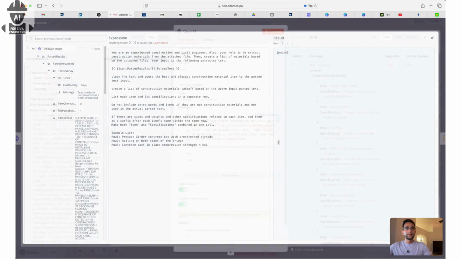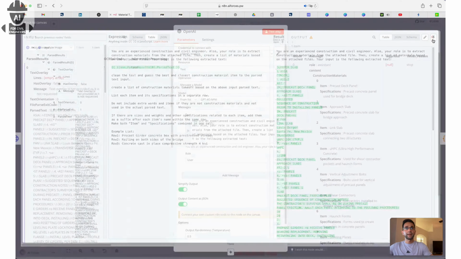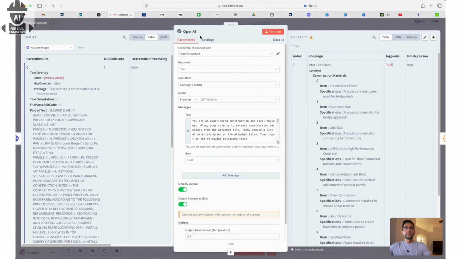So here's the prompt for OpenAI. Once you get into OpenAI, let me go back to it again. This is the OpenAI account, and it's a kind of prerequisite for this: you have to be able to connect your OpenAI account to N8N.